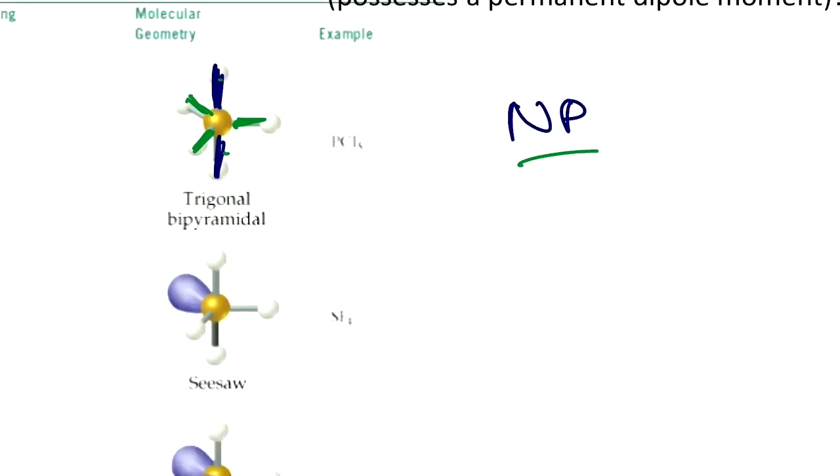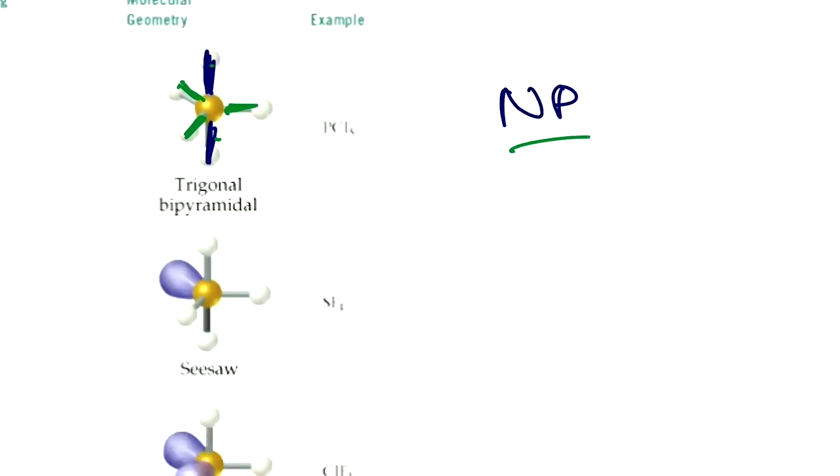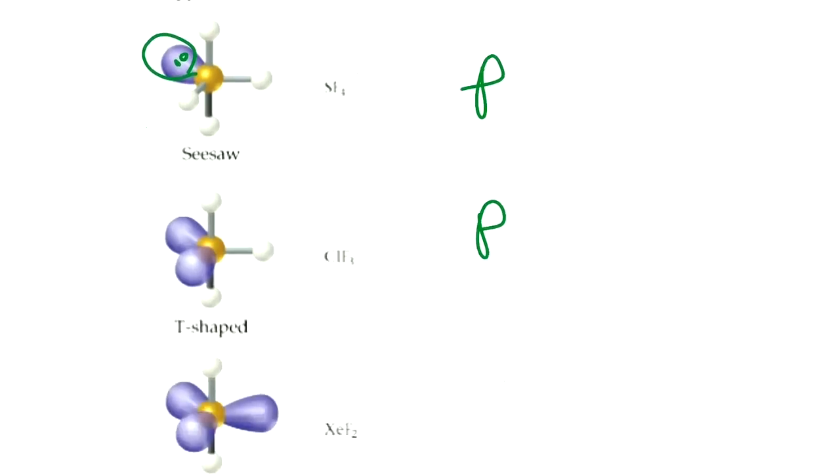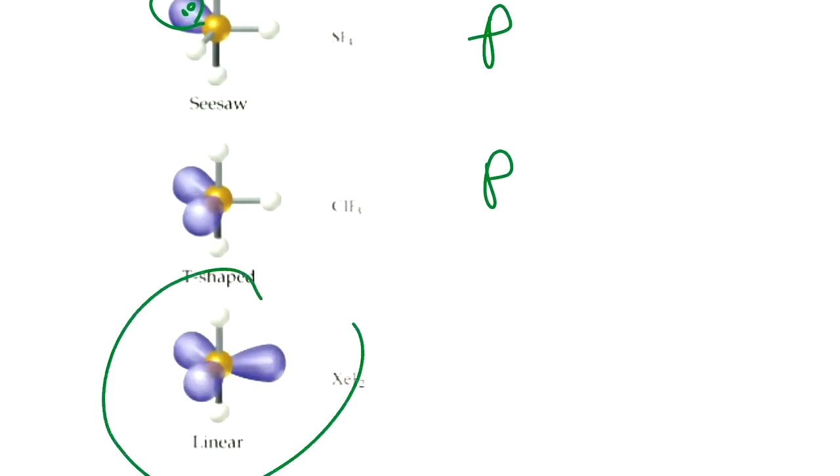Okay, what if we put a lone pair on it? That's going to be polar. That lone pair screws everything up, because now within the equatorial region, those do not cancel with one another anymore. What about 2 lone pairs? Also polar. So at this point, you may be thinking, oh, lone pairs will always make it polar. Nope. Let's look at the next one. Look at this shape. Do these 2 cancel each other out? Yes. But what about the 3 lone pairs? They also cancel each other out. So this molecule that's linear is actually nonpolar.